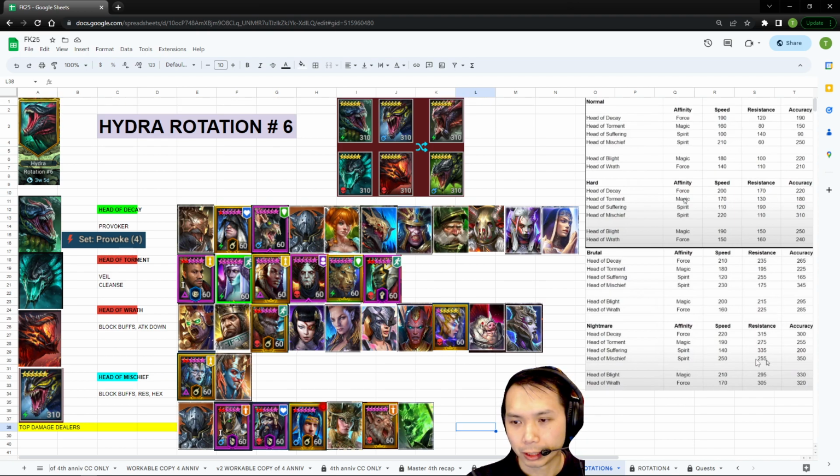Yeah, general stats are on the right hand side here. So if you're bringing accuracy to Nightmare, you're looking at about 350 will cover most heads. Keep in mind that the Head of Suffering will boost accuracy requirements by a little bit because he boosts the resistance of the whole team. If you're going into Brutal, you're going to be looking at accuracy at about 275. Sounds about right. Accuracy for Hard, you're looking at about 200. And then accuracy for Normal, about 150 should be enough.